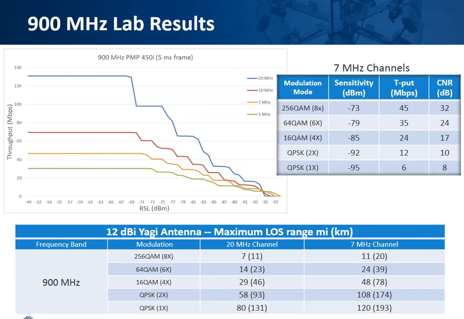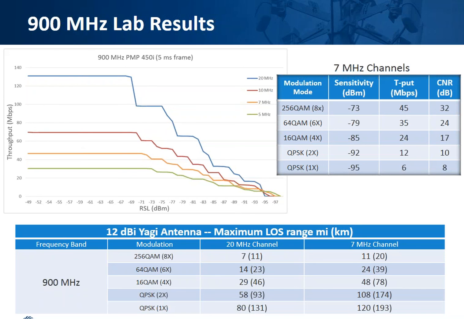So for your throughput, you can see you can achieve about 130 megs of throughput in a 20 meg channel at the highest modulation. And that highest modulation will last all the way up to about minus 68 or so QAM of modulation in a 20 megahertz channel. So it's a pretty impressive amount of throughput you can get if you have a clean channel and a strong signal. Now, of course, as I mentioned before, at 900 megahertz, typically you're not doing this in a clean channel and a close line of sight type of deployment. Typically, if you're doing that, you'd use another frequency where you have more flexibility with the frequencies you can choose.